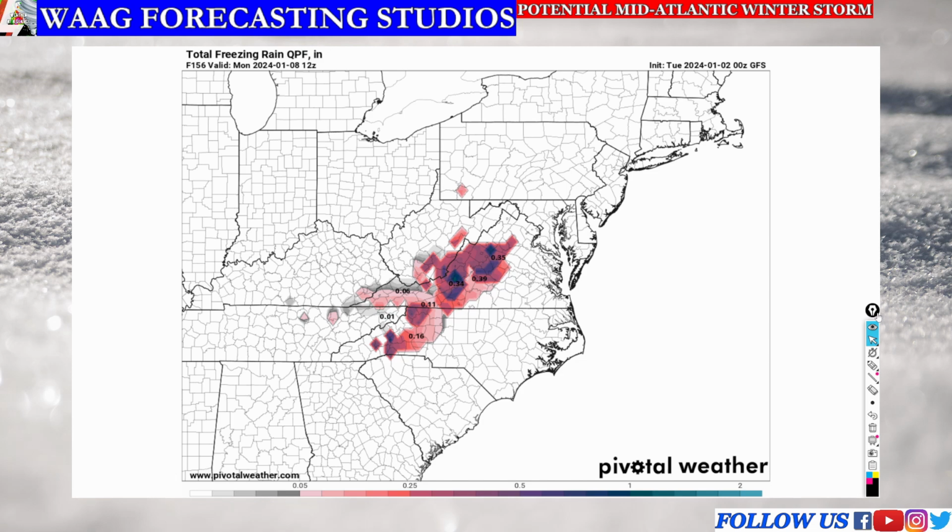All right, now moving on to the aspect of freezing rain, we're going to go with the GFS starting off. And the GFS is saying, hey, we're not going to see as much freezing rain. We're going to see a little bit here east of the Appalachian Mountains and even including some of the Appalachian region there. But we do see some spotty accumulations up there in Pennsylvania, down into northeastern Tennessee, and even into North Carolina, as well as South Carolina. We do see that potential for some freezing rain. Not too much, anywhere below half an inch is kind of what we're looking at right now. Some spotty locations are suggesting up to 2 inches, but mainly under half an inch of freezing rain. So not too much of a potential hazard there, but we do still see that potential for freezing rain.